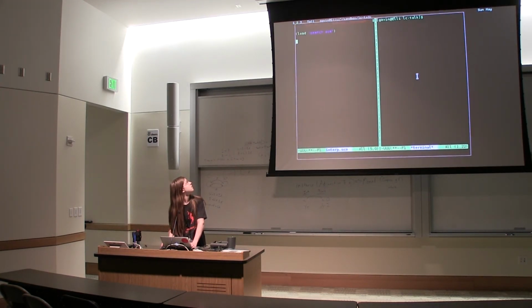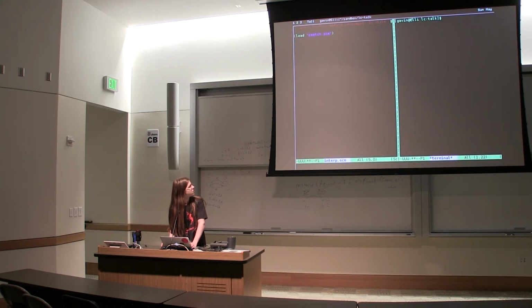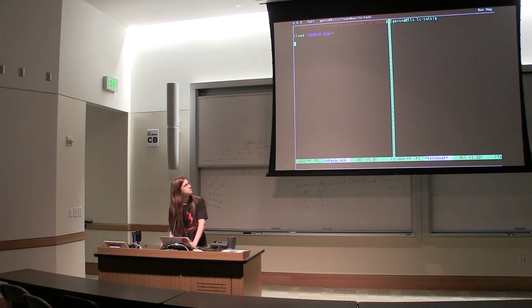But this blue line, I don't understand. You don't need to read that. That's just the import of pmatch. Okay. All the code should be readable, though. Alright, so we're just going to define an interpreter. So that's just binding the name interp, and then lambda creates a function.